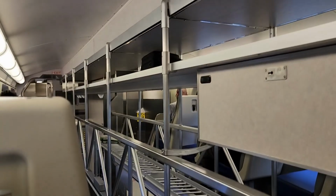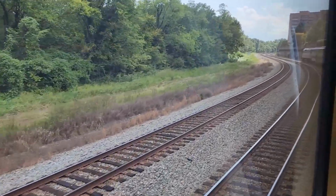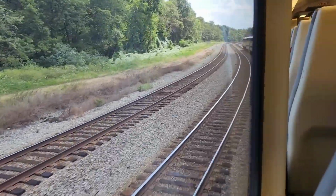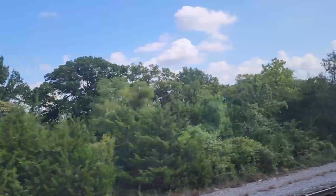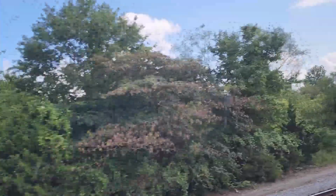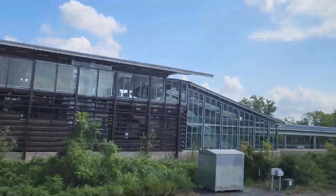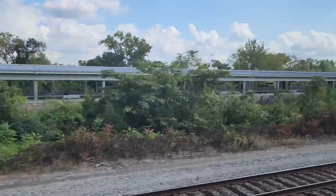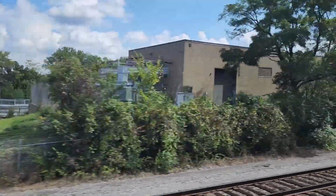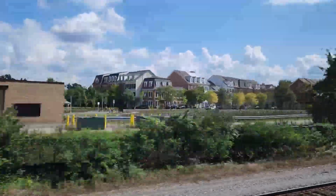You know, I didn't even think about those being luggage racks. Passing by the Potomac Yard Station, I think I sat on the wrong side of the train. I should have sat on the other side, because that's where all the platforms and all the cool stuff are. Although I guess if you like views of the Potomac, oh, there we are. There's the Potomac Yard Station. If you like views of the Potomac, then I guess this is the right side.